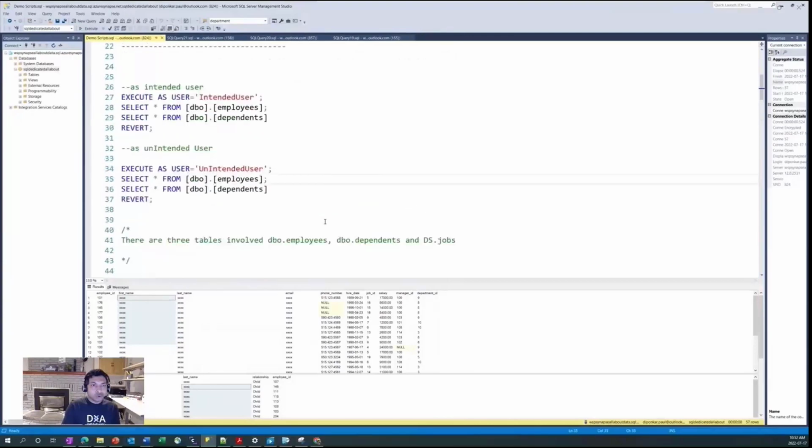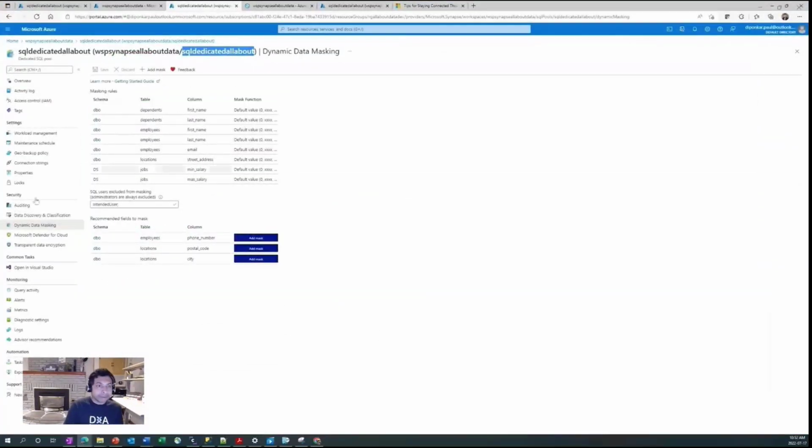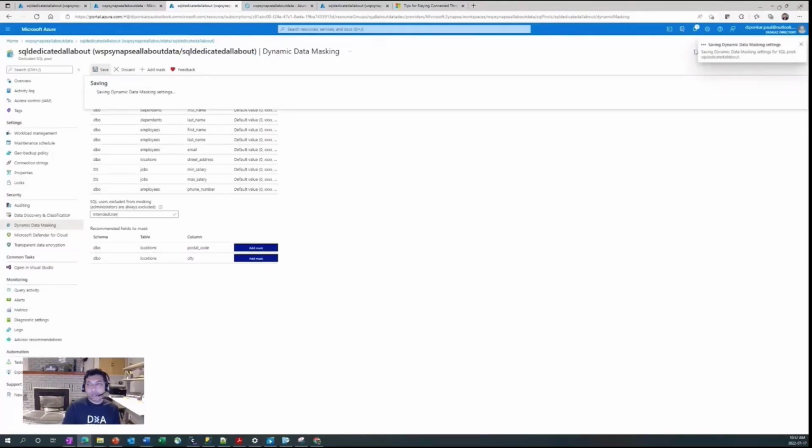Now let's do one thing. We go back, and from the suggested columns, we add the employee's phone number as a mask. Let's click. This phone number has been added. Let's save it. It's saving here. Okay, done.